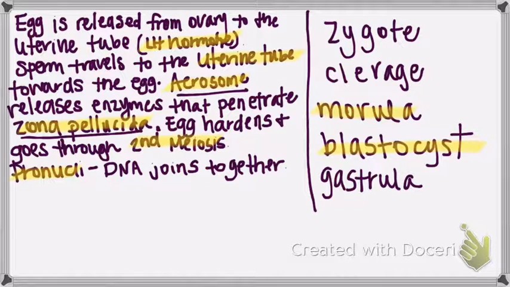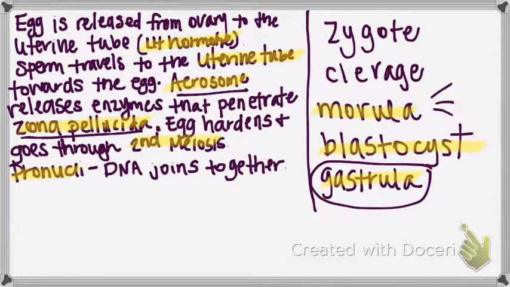The gastrula is the end of the 2nd week. So you're still only 2 weeks. You can have a baby in your belly for 2 weeks, right? But in the gastrula, that's where the primary germ layers are formed. So you've got the 3 different layers, ectoderm, mesoderm, and endoderm. But really what all that's saying is the cells have specialized. Skin cells are now skin cells. Muscle cells are now muscle cells. You have the same DNA in all of them, like in the morula, but certain genes are turned on here. And so that was the answer to that question.